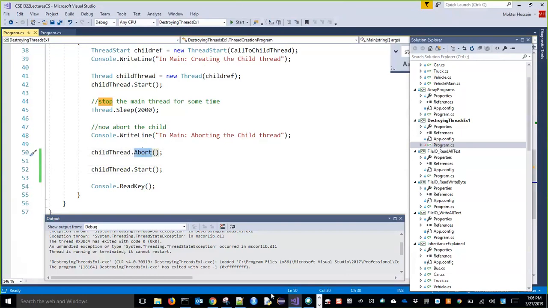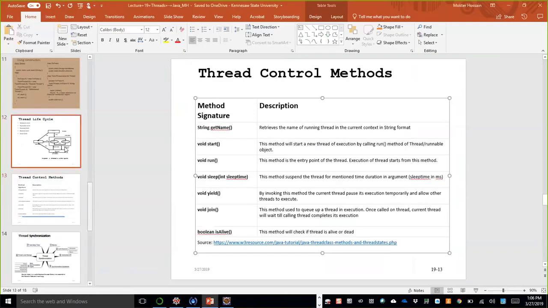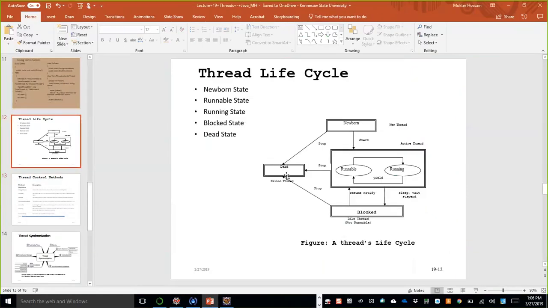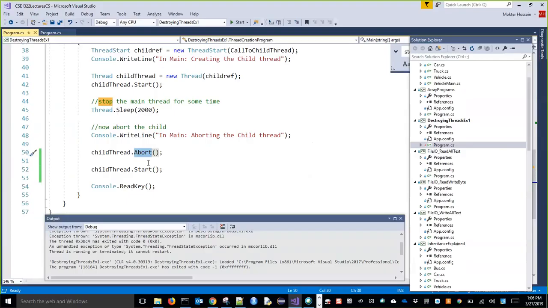Did I show you a diagram that says if a thread is killed and in dead position, it cannot be reverted to active? It is one way. If I abort that thread, then I cannot use it or call it. Life is one time. A thread is dead, is dead.